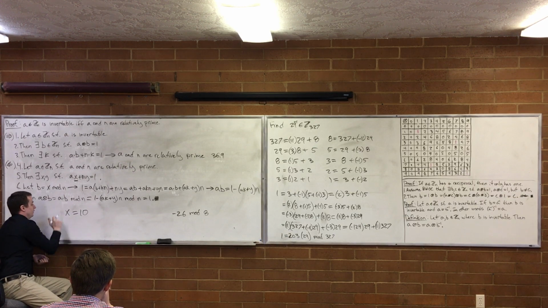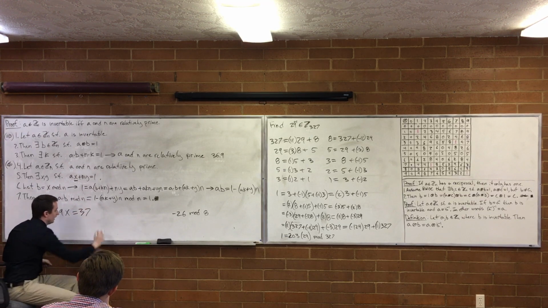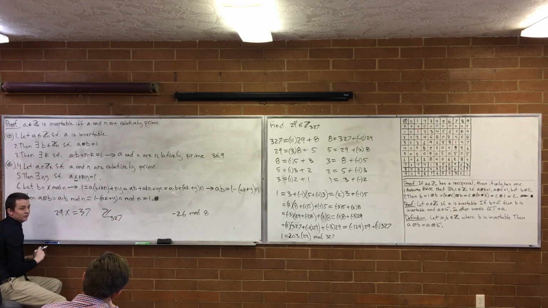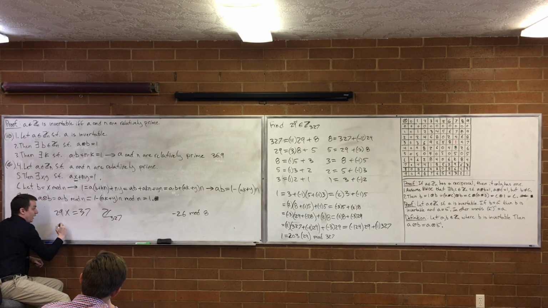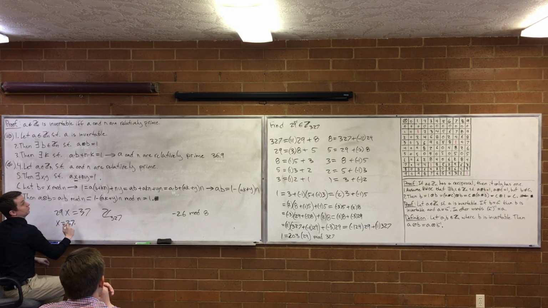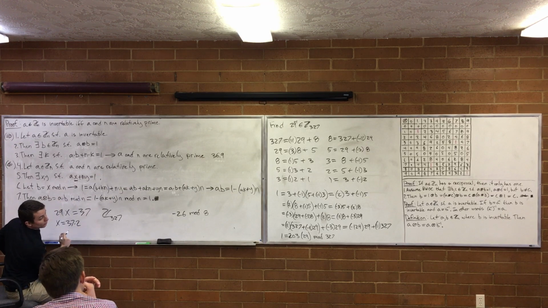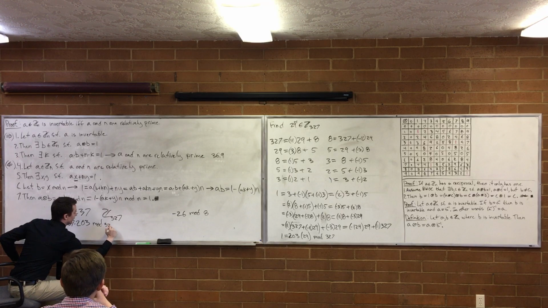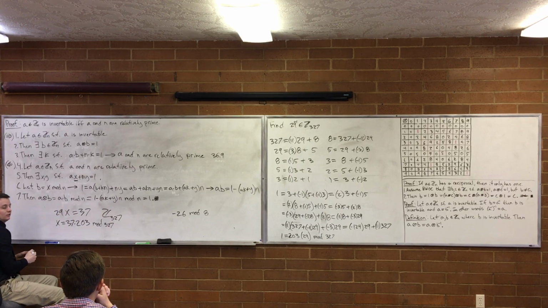And so if I have 29x is equal to 37, and we're in Z 327, you have to multiply it by 203. Then I know now that x is equal to 37 times 203 mod 327, whatever that is. That's what x is. Assuming that, isn't that congruence mod 327 though, rather than equals?